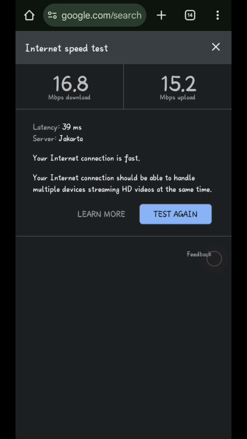Now, if everything seems fine but Nano Banana still won't load, it could simply be that Google servers are overloaded. Since it's a new feature, millions of users are probably trying it at the same time. So in that case, there's nothing wrong with your app or phone. It's just temporary. Just wait an hour or two, then try again later. It usually starts working once the traffic slows down.